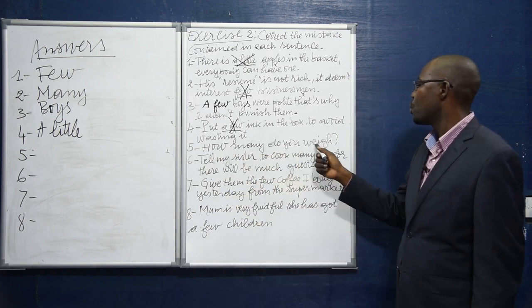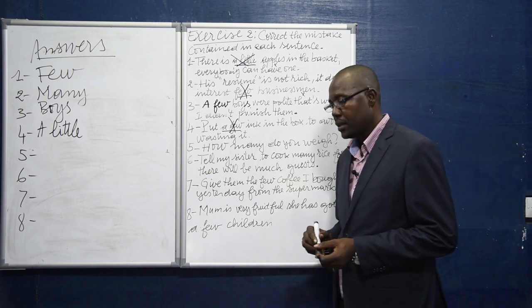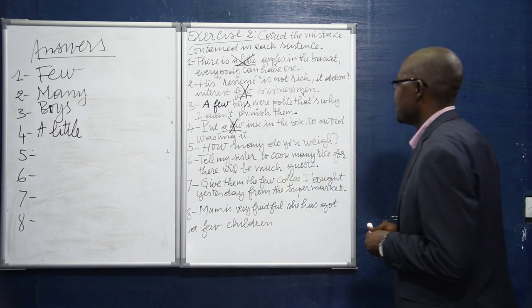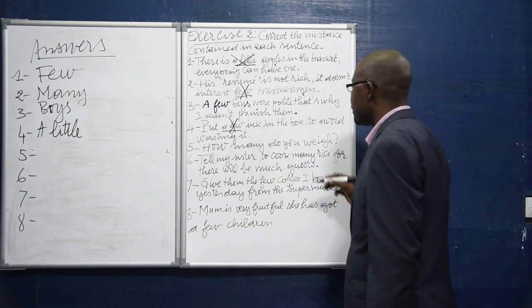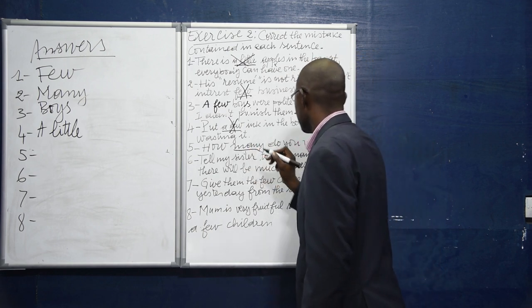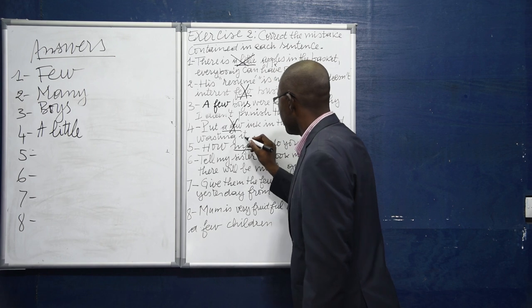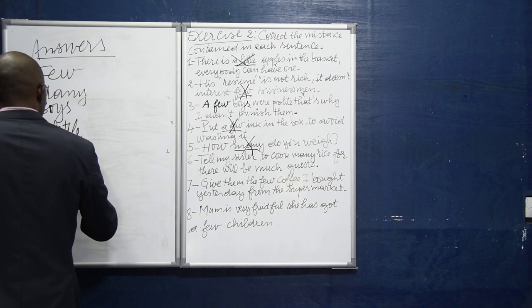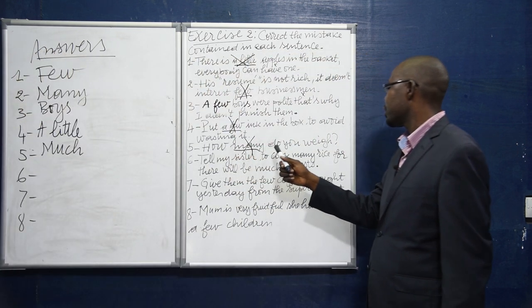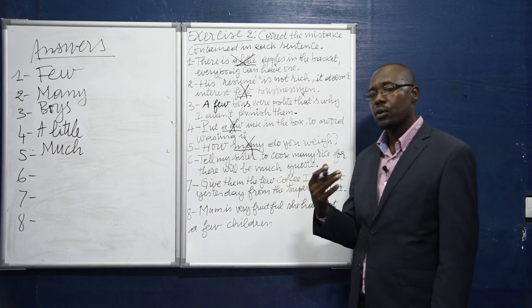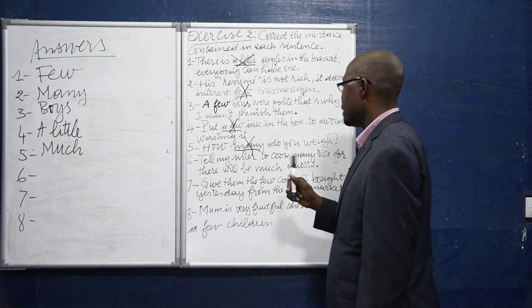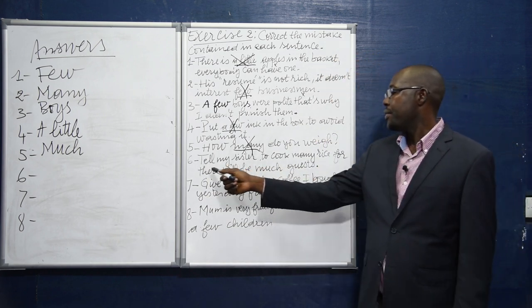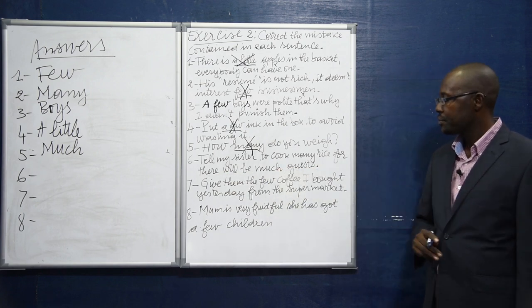So, exercise five. How many do you weigh? We are talking about weight. So here, as you say, like how much, how many, we cannot use many. So here, the mistake is here. We use much. So we can say, how much do you weigh? It is about your weight, your body weight. Depends.